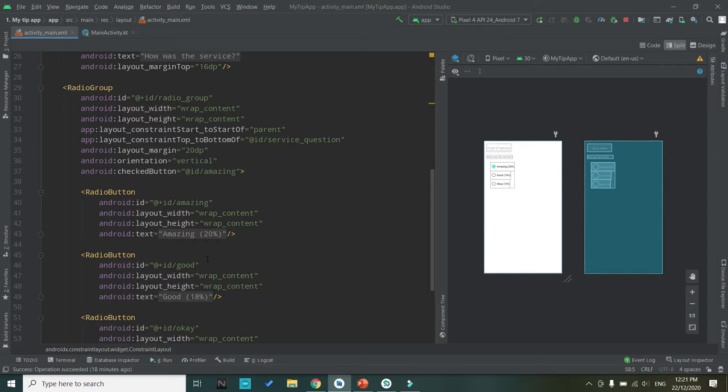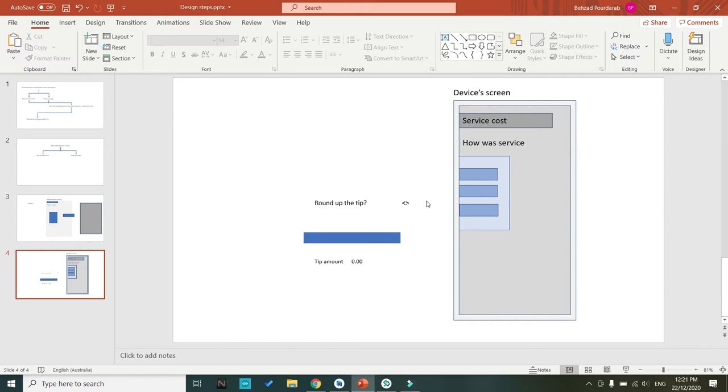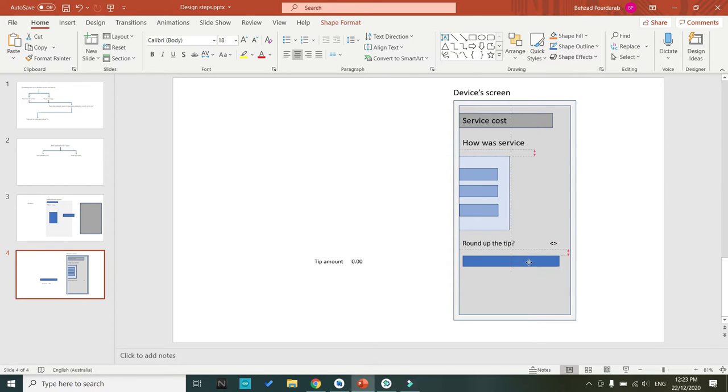In today's video, we are going to develop our user interface by adding more features to make the app more user-friendly and more capable. We are going to add a switch, a button and a text view. So this is how the setup is going. We are going to have our switch under our radio group. Then below that, we are going to have our button, which calculates the amount of the tip, and here we got our text that represents the amount of the tip that the user is going to pay.